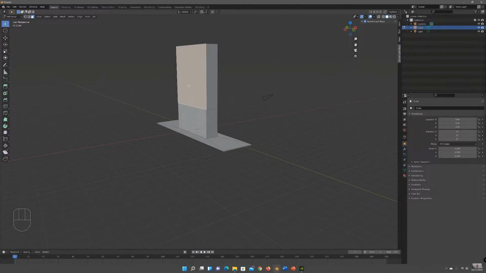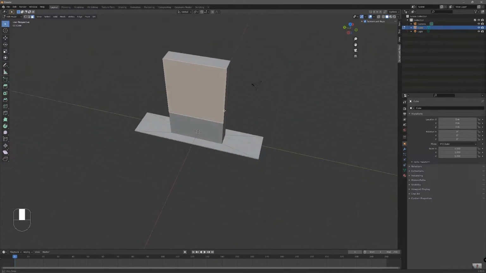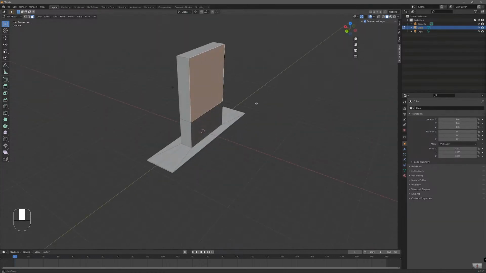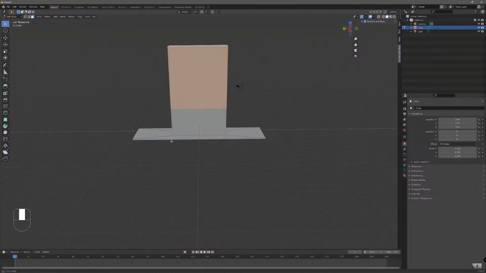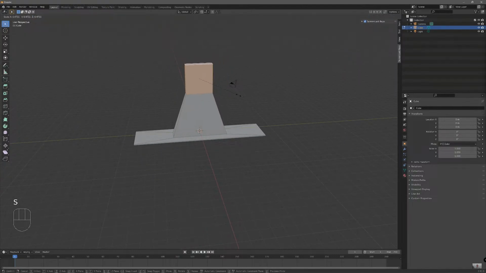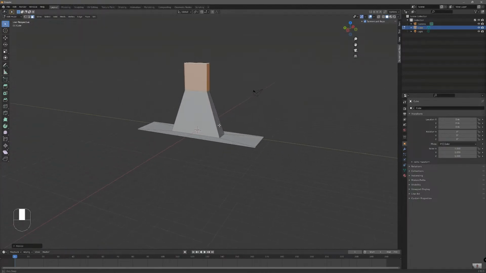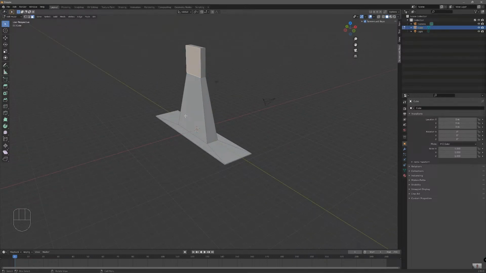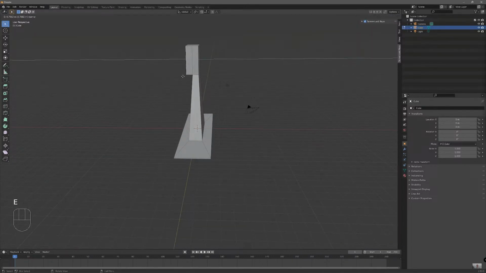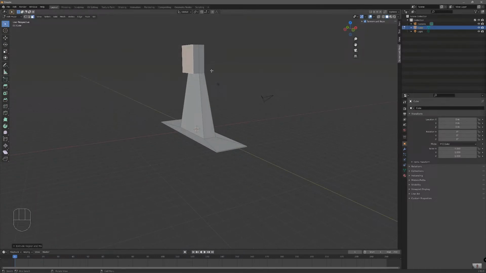And then I'm going to click on this one here. It's going to be a little bit of a weird kind of TV stand, but I'm going to select that one, select this one, and so forth. Maybe scale this down a little bit. So I've got a shape like that. And then G, so I can go up and down. Let's select this face right here. Maybe I'll extrude just a little bit. So this will be the TV stand. And I'm going to extrude again.